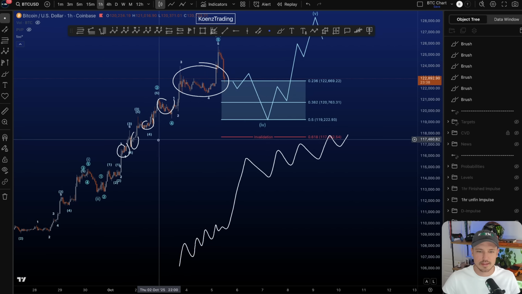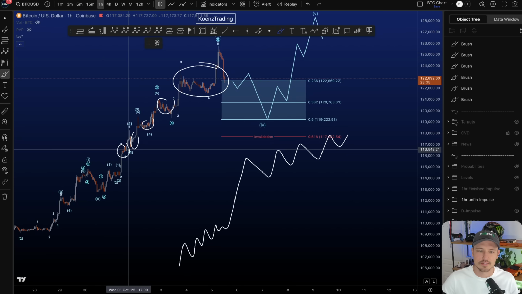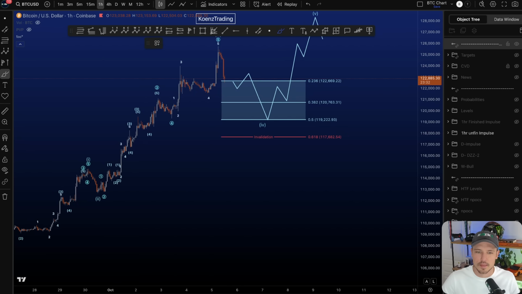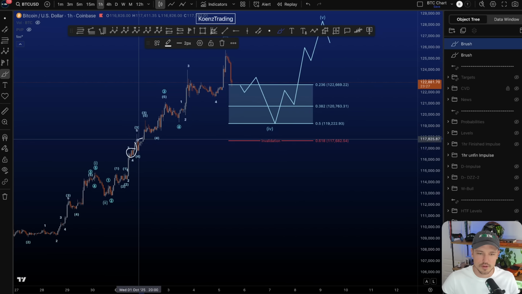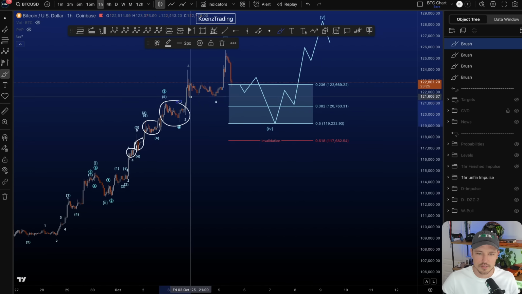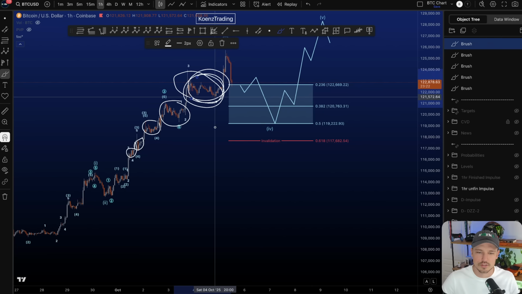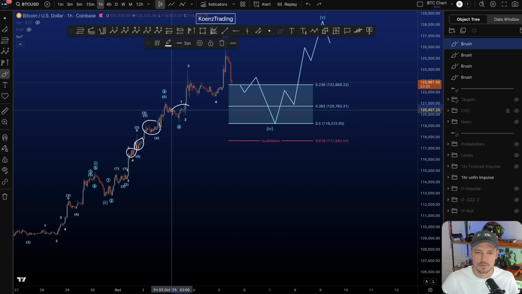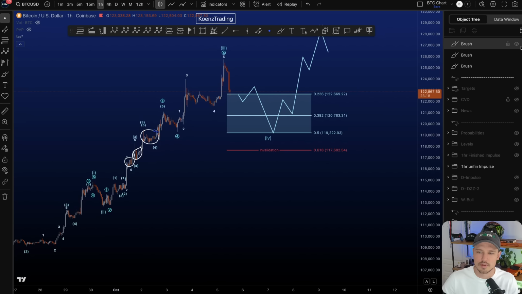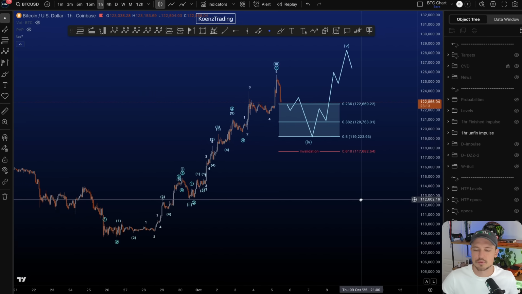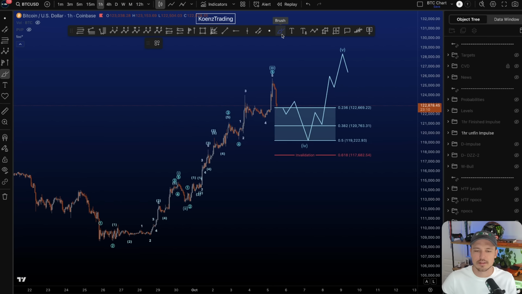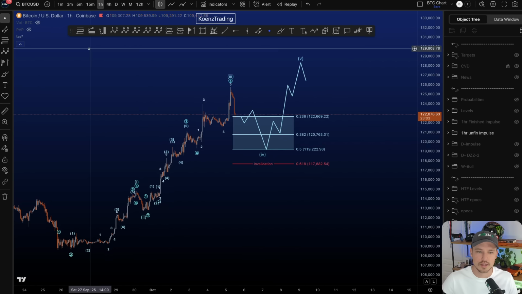But when we look at this structure to the upside here, what you can see is that the wave 4s are actually getting a little bit longer in price and or time. So we have the wave 4, a little bit longer again, a little bit longer. This one here, again, a longer sideways range, even though this here would be a wave 4 matching this too. But you can see that the ranges are getting a bit longer in time, which adds to the probabilities of looking for an impulse to end, as we are most likely, highest probability, in wave 4/5s, which then eventually finishes an impulse, after which you look for a retracement.